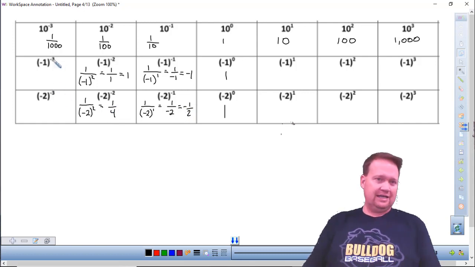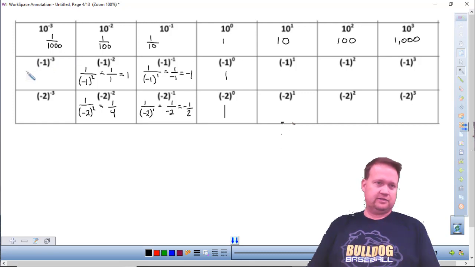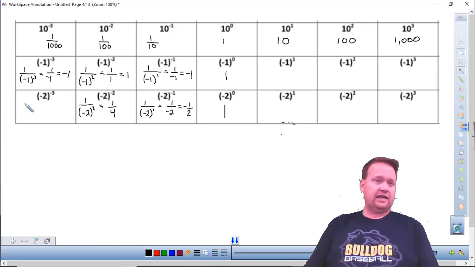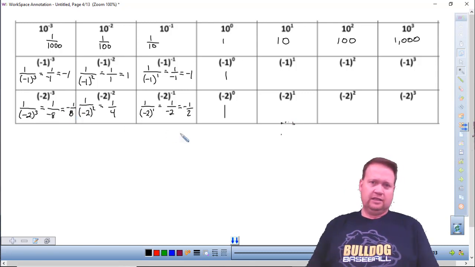And now we're back to another odd power, and you're going to see that we're going to switch these things. We're going to go back and become negative answers. 1 over -1 to the +3 power. And if we follow our integer rules, -1 times -1 times -1, that's 3 negatives, and that's going to come out to be a negative. It's going to be 1 over a -1, and that's just a -1. -2 to the -3 power is 1 over -2. And since I moved it down, again, it becomes positive when it's in the denominator because it was negative up here. And negative times negative times negative is still a negative. And 2 times 2 times 2 is 8. So it's -8. And so that gives me a final answer of -1/8. Let's go over here and finish out the chart.